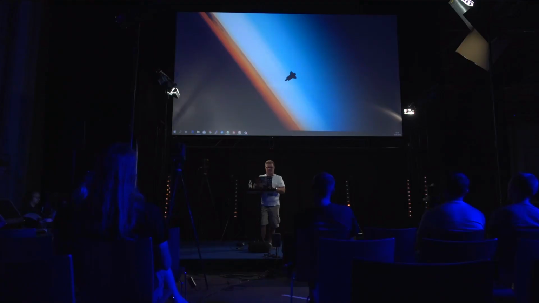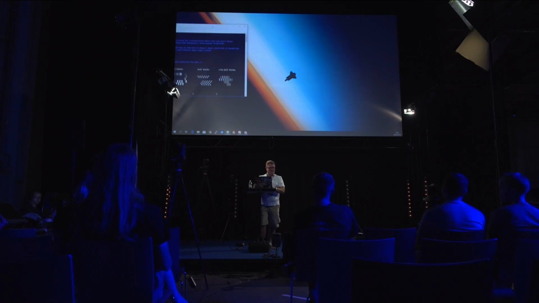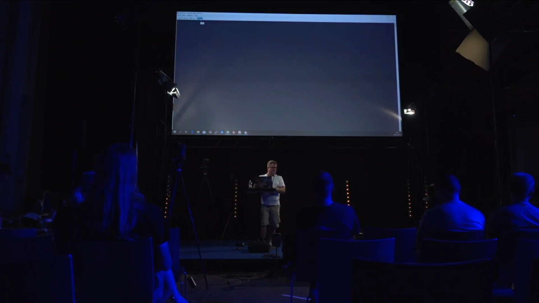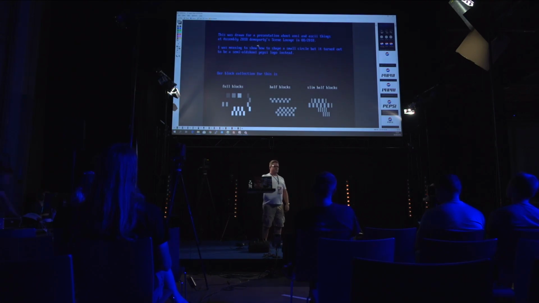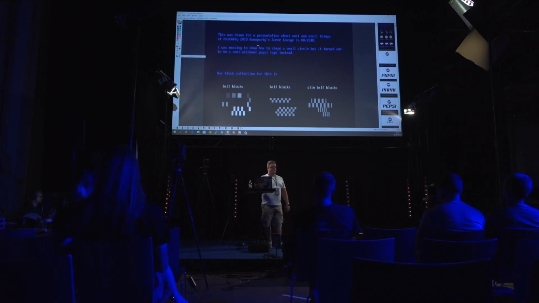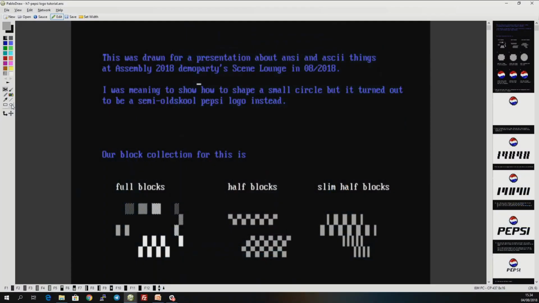The first thing, I mentioned that I have an iterative way of drawing things. So I wanted to show you how to draw a ball, like a small circle and so on. This is Pablo Draw. There's a bunch of tools you can use for only coloring the blocks. You can draw lines or draw rectangles or circles, and you can undo and redo and copy and paste all kinds of stuff. It's quite a nifty tool.